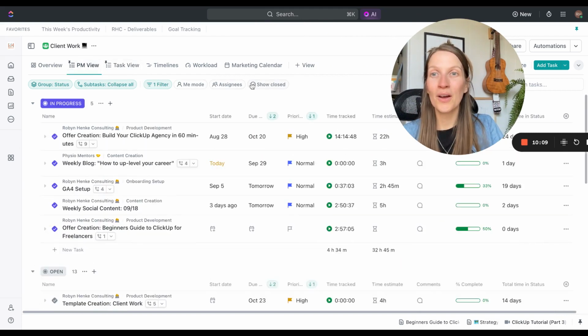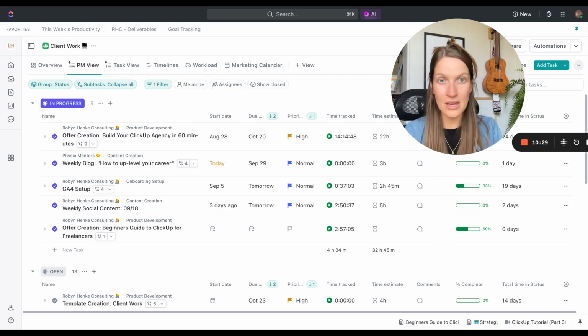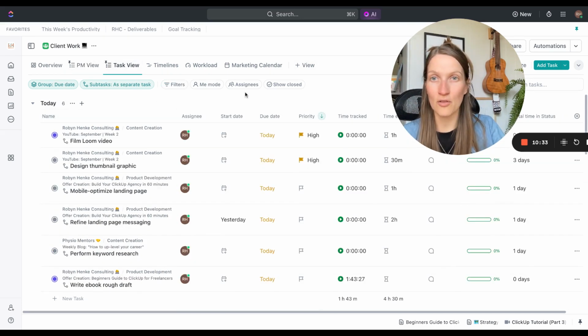But now, think about how powerful this could be for you when it normally feels like you're just kind of keeping your head above water, managing multiple clients. When it feels like maybe your task management system is just adding extra work to your plate. If you're managing team members, for example, this can be the place that you all come together to look at the statuses of projects, to plan out your tasks.